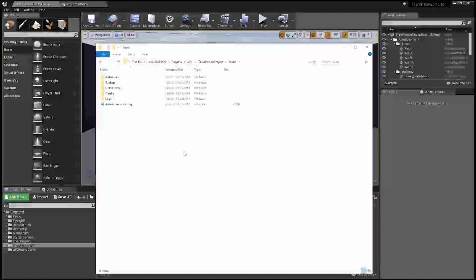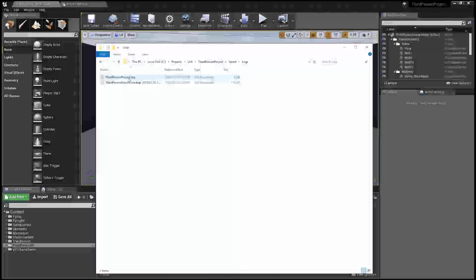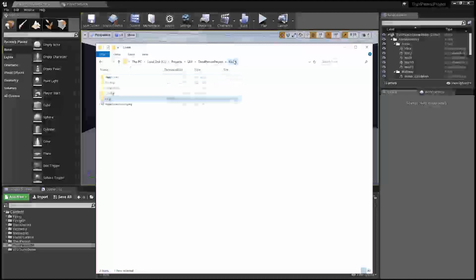Our save folder is basically the same thing, but it holds some more important files we may not want to get rid of unless we're sure of. These things will be recreated as needed, but we cannot recreate what was in here once we delete it. For example, we have our logs folder, which contains our running log of our game, our older version as well as our current one, and it's useful for things like crashing. We also have backups and autosaves. In the case your map crashes or the engine crashes, you can come back in here and recover things. The engine itself will also look through your save folder and try to recover things if needed on a crash.